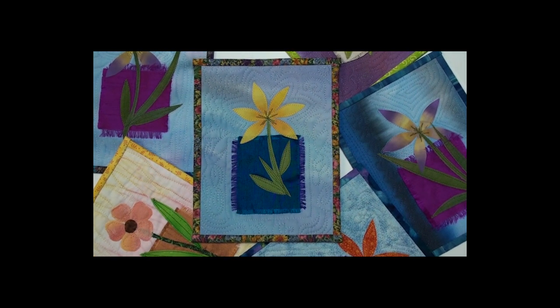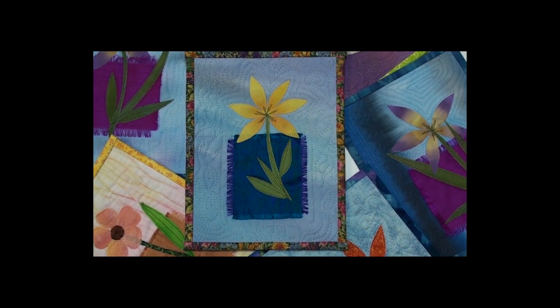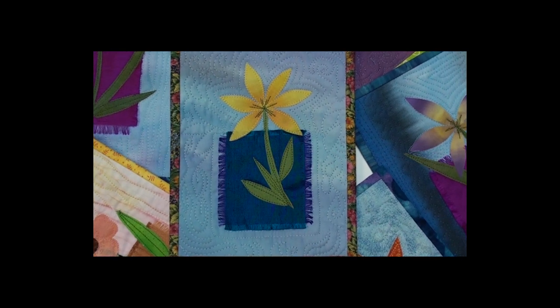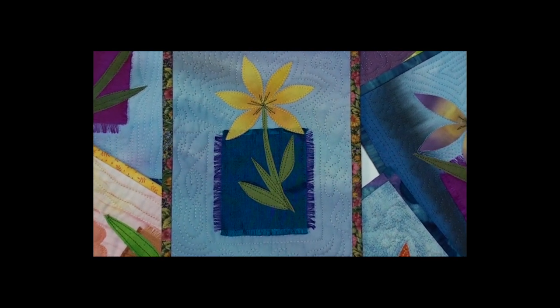This demo quilt will be made using the machine, but handwork and embellishment could be used also. The finished quilt is approximately 6 by 8 inches.